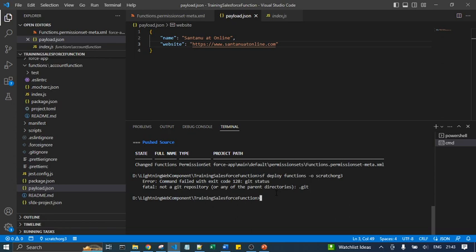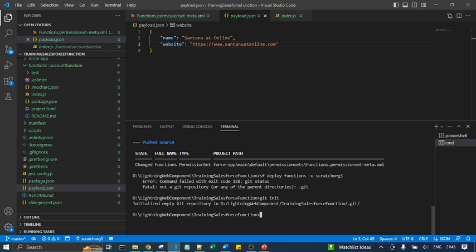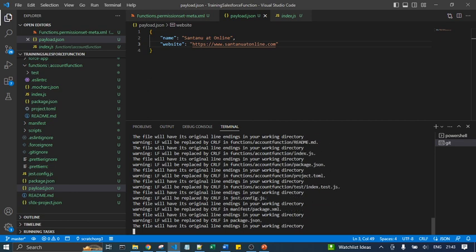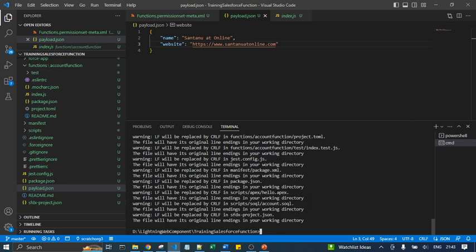So what I will do, first we will commit our code base to Git. First we need to initialize an empty Git repository. Then we need to add. Now adding the components into Git. Now we have to commit. Let's say adding Salesforce function.